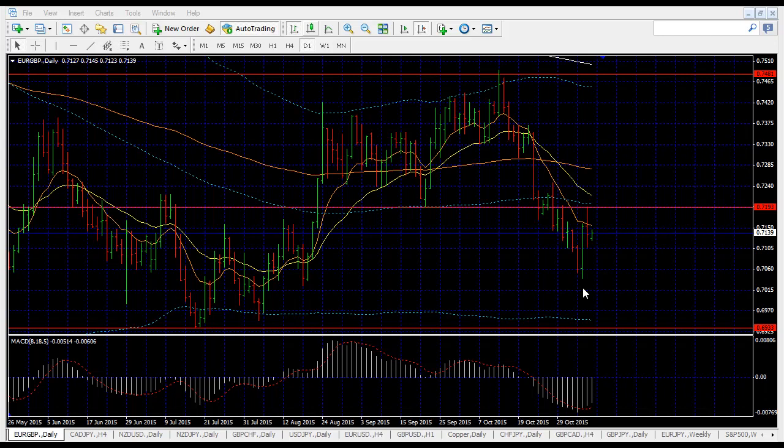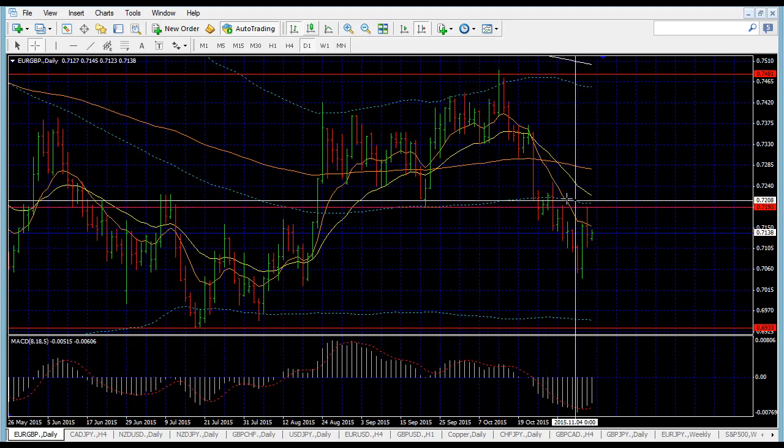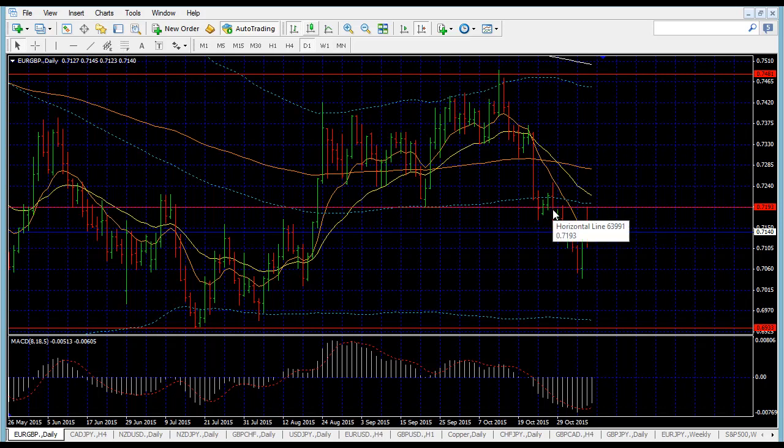So about GBP, I mentioned about the break off over here, and ever since then, from after this big long bearish outside bar, it toppled down all the way towards the lowest, close to 150 pips. And then after which it shot right up to form another bearish bar over here. Right now, I would say that the bearish momentum has already kind of stopped, and it has gone up by quite a lot ever since it has broken through my red line and the Bollinger Band to form a bearish signal here for it to topple downwards.